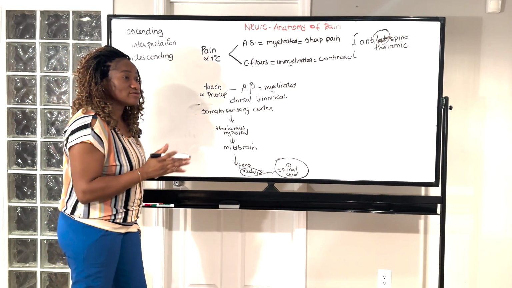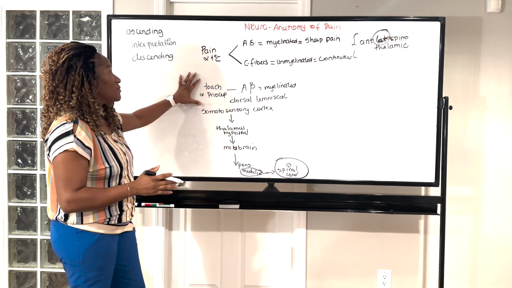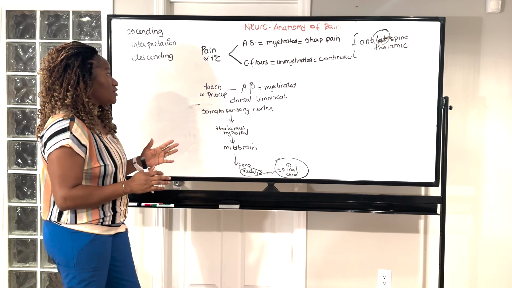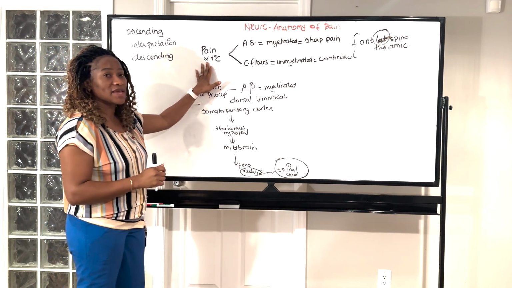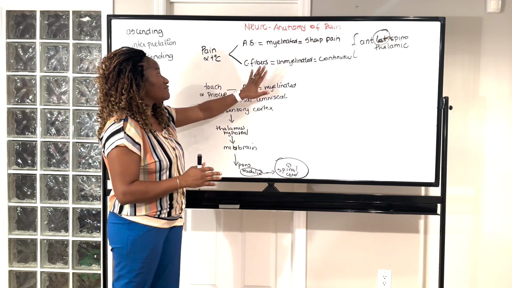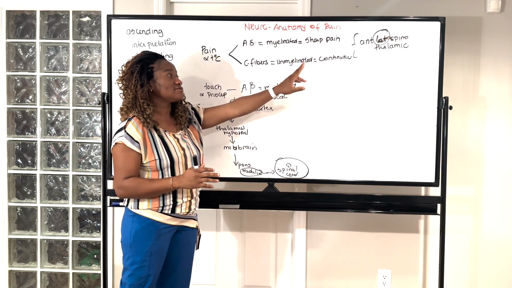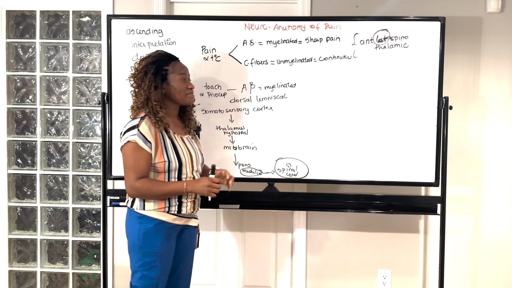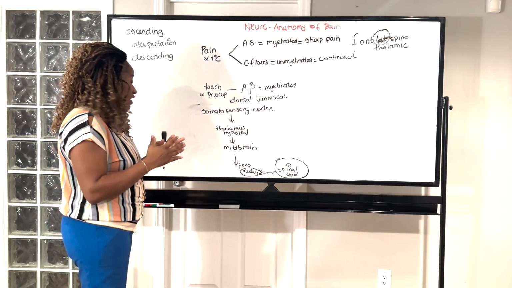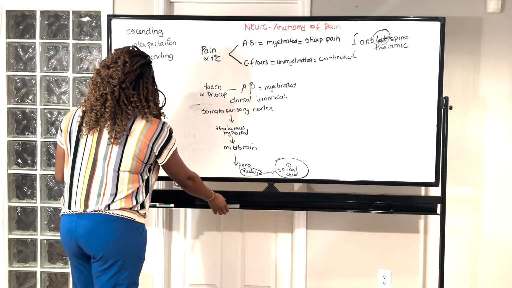And I'm going to upload some video to talk more about the touch and proprioception pathway. But for the purpose of our video, we're going to focus on the pain and temperature pathway, which is carried by the A delta fibers and C fibers through the lateral spinothalamic tract. Now let's see how all this process works together, now that we have the basics.